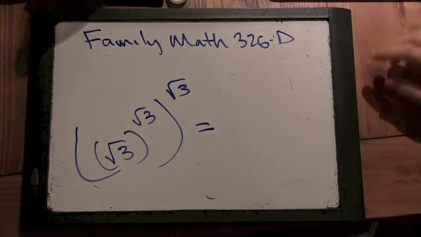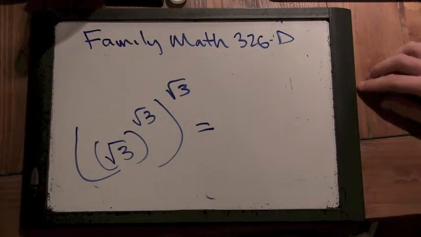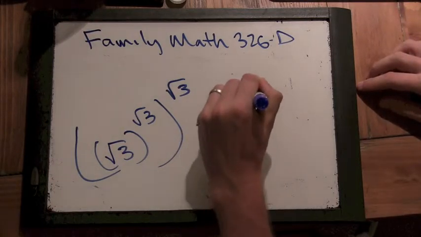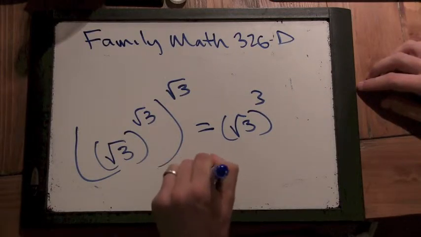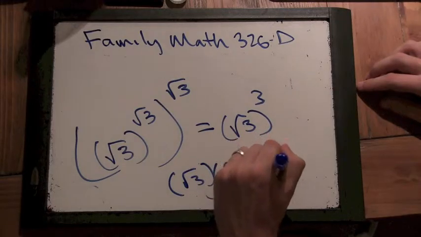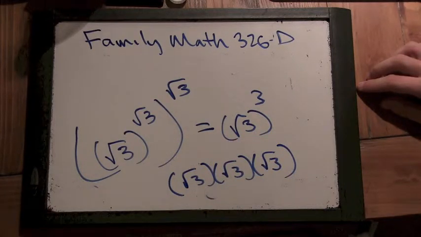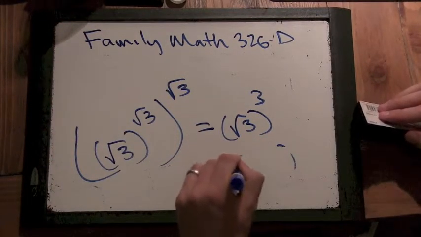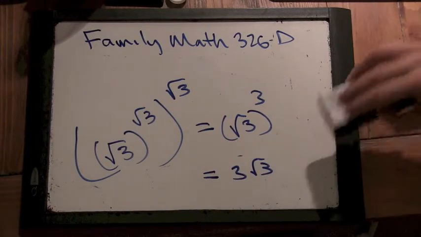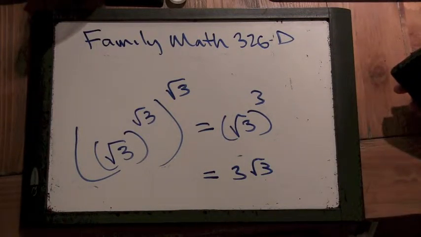Well, the square root of 3 times square root of 3, that's 3. Okay. So this whole thing equals? It's the square root of 3 cubed. Square root of 3 cubed, which means what? It's 3 times the square root of 3, because you have square root of 3 times square root of 3, which is 3. Right, so there's the square root of 3 cubed. Yeah, so this part is 3. So you have 3 times the square root of 3. Okay, is that rational or irrational? That's irrational. Okay. So this didn't work.